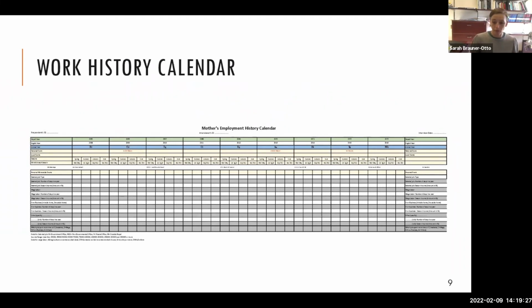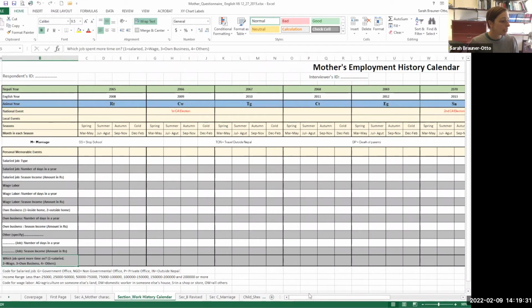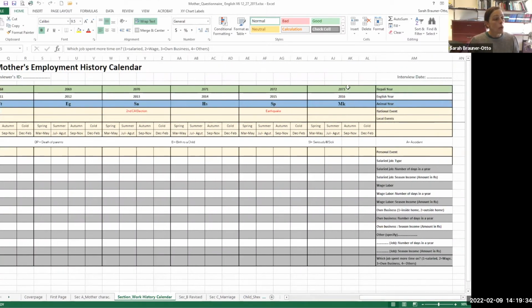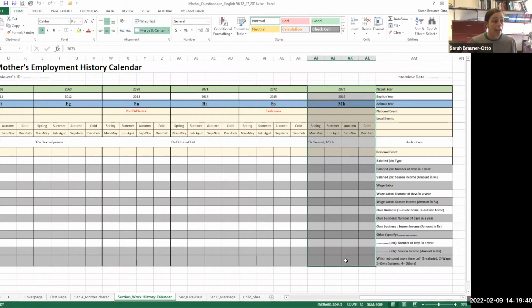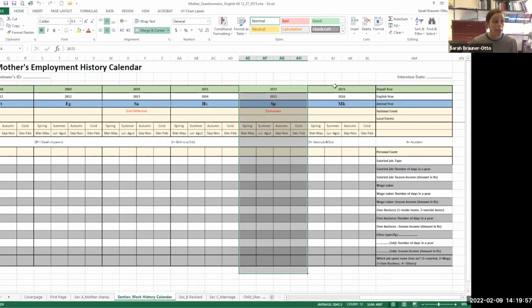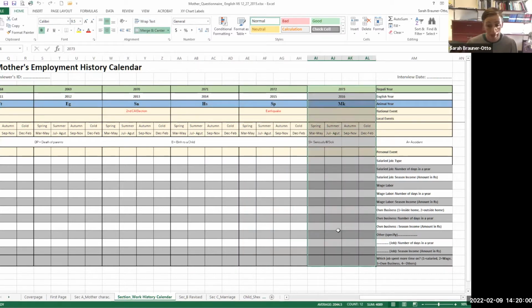Oh, one last thing to note, sorry about the calendar, is that the data collection occurred throughout 2073. So all women have some information for this first quarter, but they may have been interviewed during this first quarter. So when we have used the data subsequently, we tend to only use the calendar information up to 2072 because 2073 is not complete for all respondents. But what this means at the end of this data collection is that we have 8 full years of quarterly employment information for mothers in our CVFS neighborhoods, mothers of children under the age of 17.